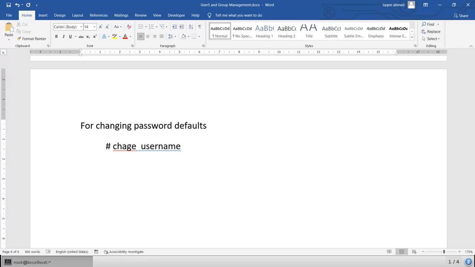So when you enter this, it will ask for changing default values. The default values will be in brackets, in these normal brackets.